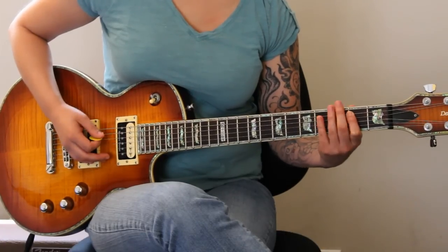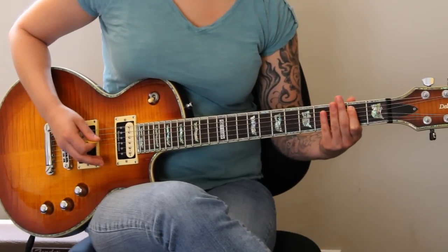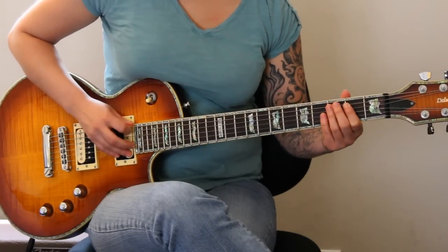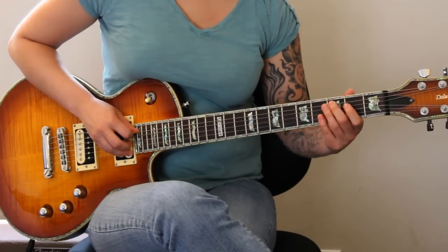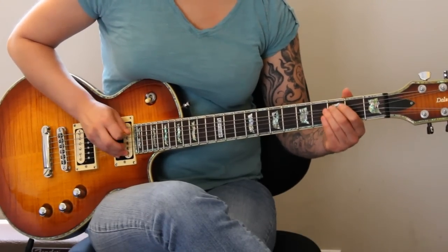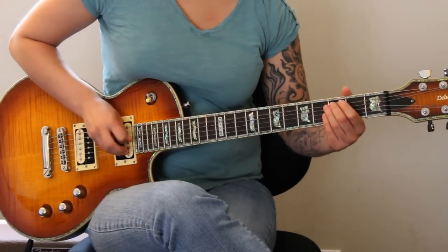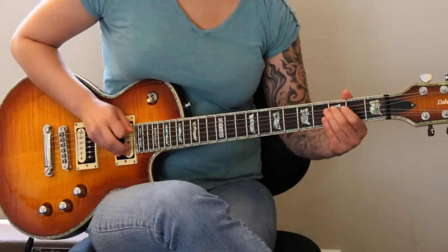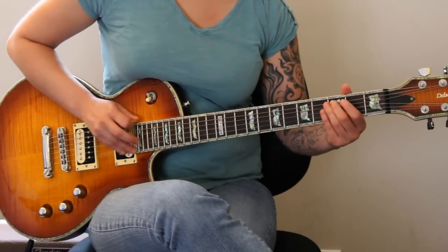Now at the end of the chorus, he stays on the E and goes back to the rhythm. And then he does this line of open, open, and then he hits the 5th string, 3rd fret, and he gets that pinch harmonic right there. And do that again. That wasn't as good as it could be. There it is.